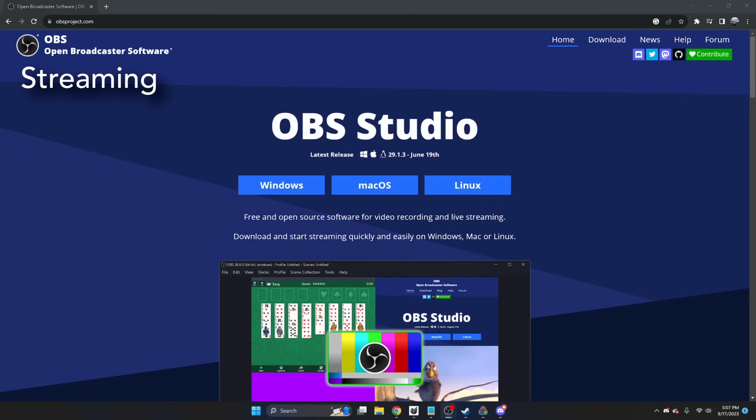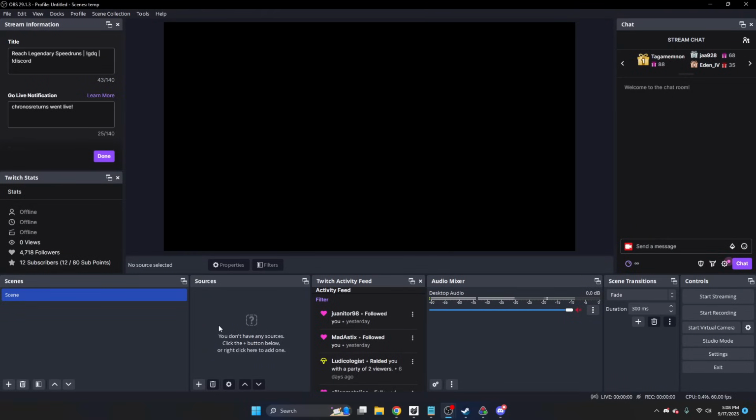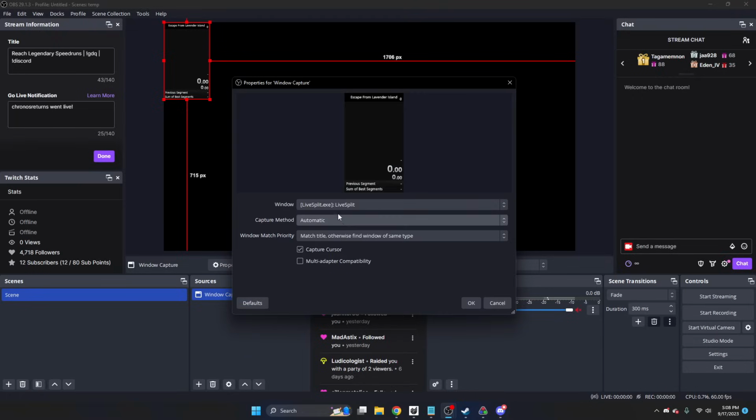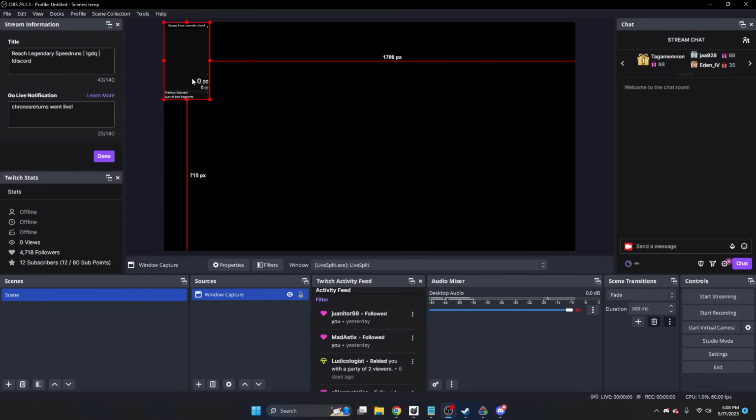To record speedruns of your game, use whatever broadcasting or recording software to stream, and most people use OBS Studio. And once you install it and everything, it should just look like this. Then from here, all you need to do is add a few things, including a game capture source for getting your game captured. And just adding a window capture of your LiveSplit as well. So pretty standard, just select the window you want. And that should basically be everything necessary.